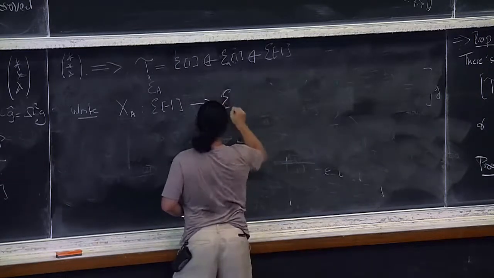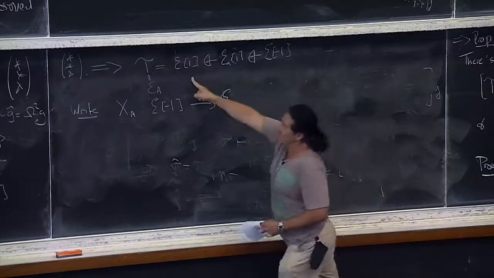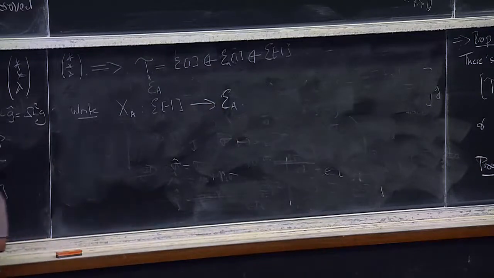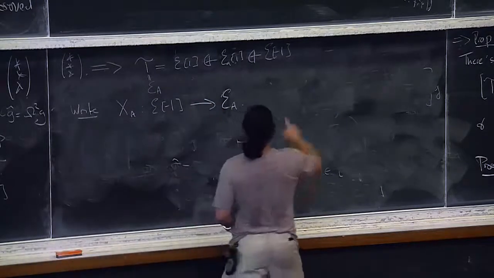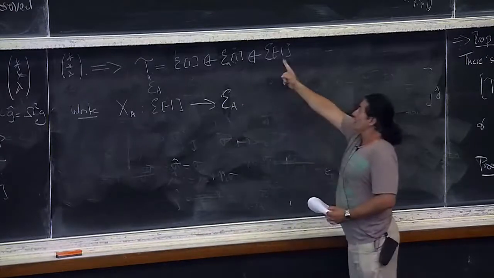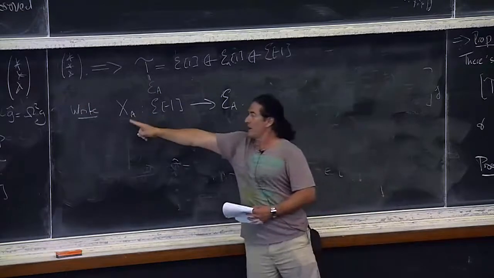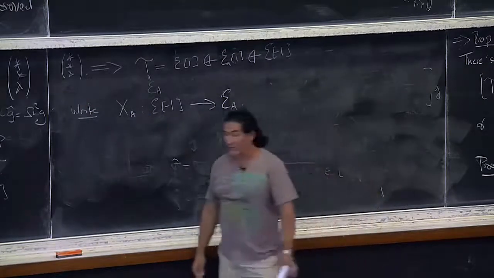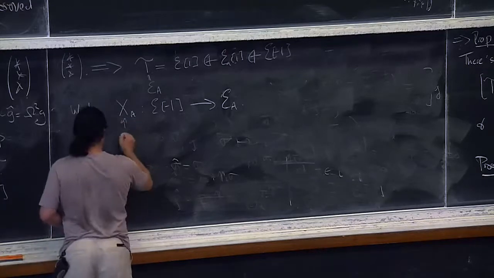Okay, so what do I mean? Well, this has this composition series. That's what this formula is telling us. It's telling us of the filtration structure of this bundle. And in particular, it has a subbundle consisting of densities of weight minus 1. So I'm just going to use this symbol big XA to be the homomorphism that puts them in there. And I'm going to call this the canonical tractor.